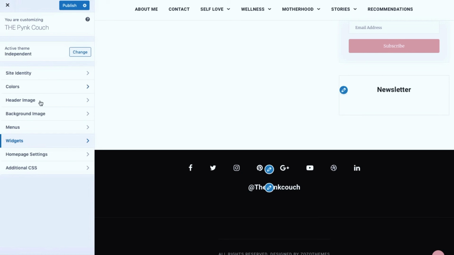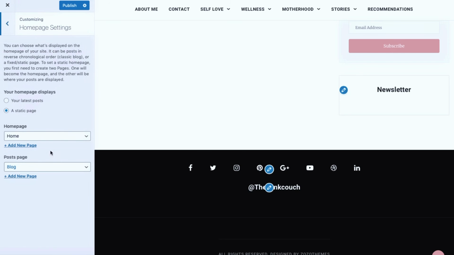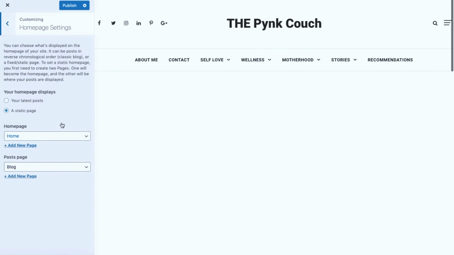And then after you choose your widgets, you are just going to choose your blog page. So this is what people are going to see when they click onto your blog. You can choose to either have a static page or you can choose to have a regular home page that displays your recent blog posts. So whichever one that you want, you can go ahead and decide that. And that's all you have to do in customization. Obviously, if there's other stuff you want to add, you can go ahead and add that, but those are the basics.